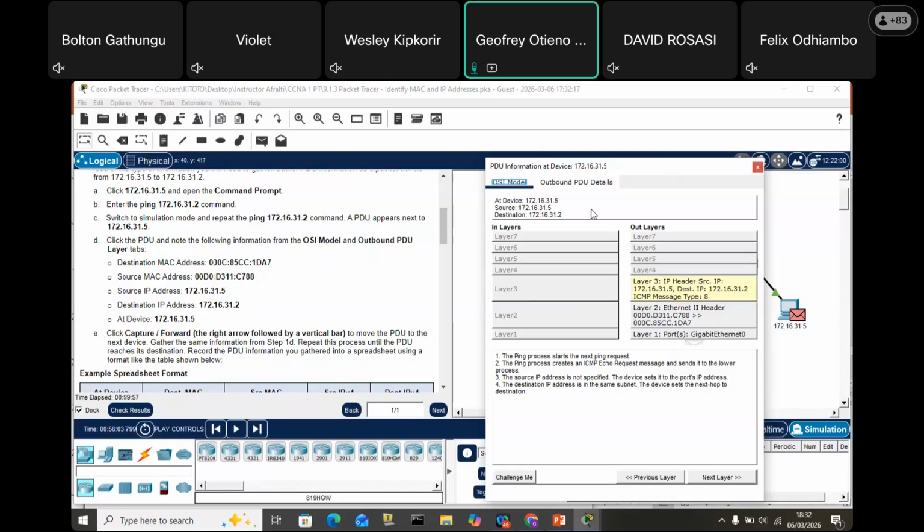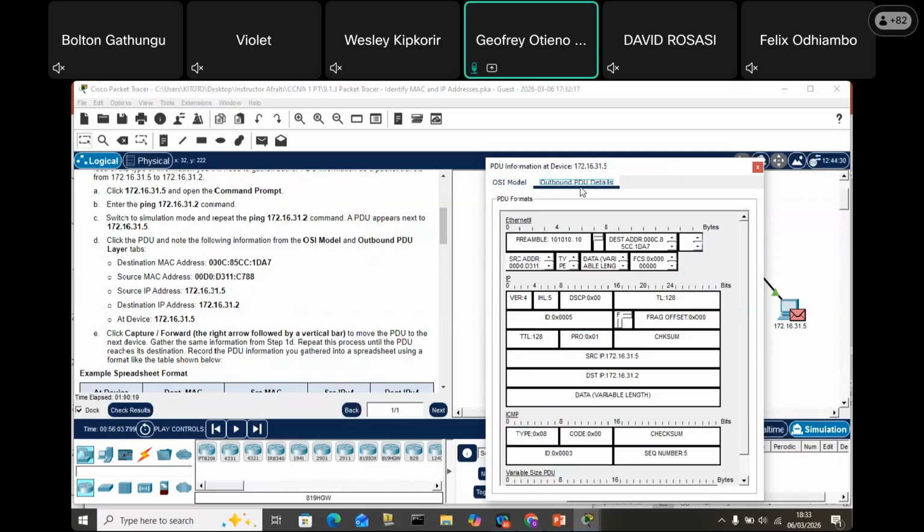At device, we check all this, as you can see up here, being captured. In the outbound details, you check the IP address and the Ethernet address, that is layer 2.